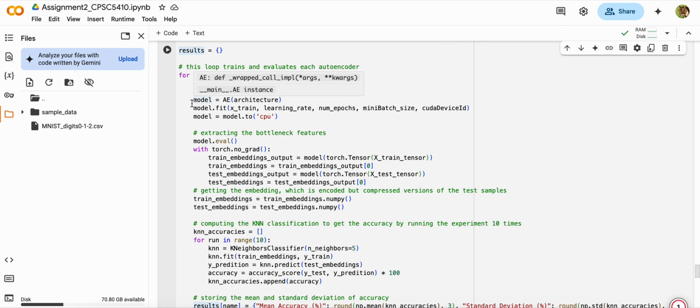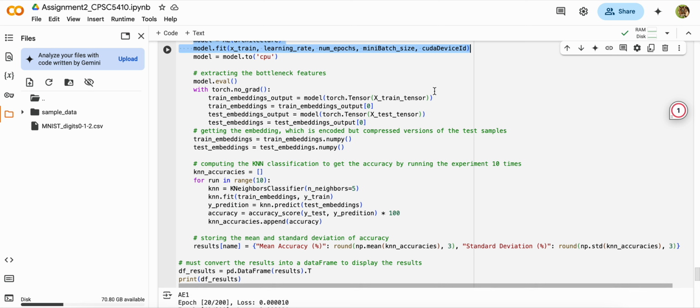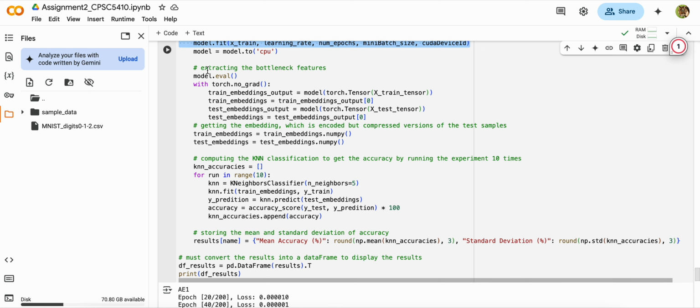I want to point out right here, this part is initializing and training the model. And then the problem mentioned the bottleneck. So for this part, we are extracting the encoded representation of the bottleneck layers for both sets, the testing and training.